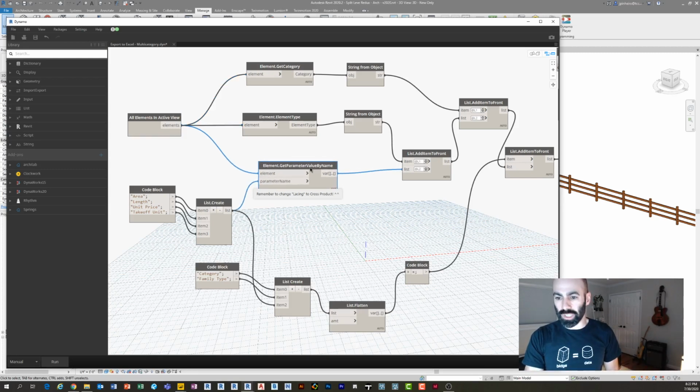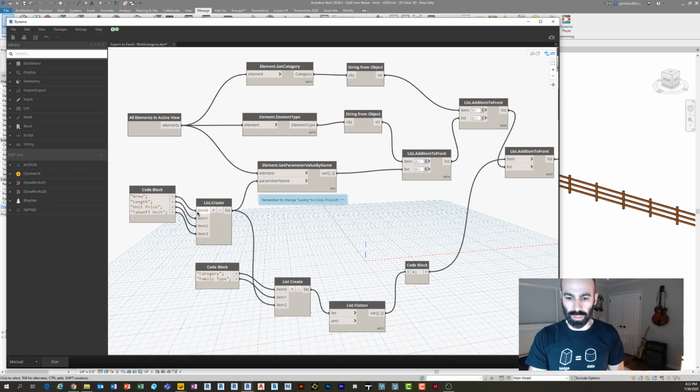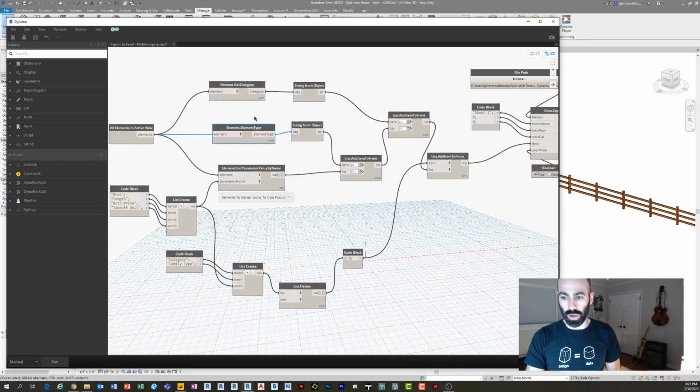Okay. Then I'm just getting parameter values. So for all of the elements, I want to pull off the parameters. I'm pulling off area, length, unit price, and takeoff unit. That's it. Then I also need to pull the name of the element, so the element type, and then I need to pull the category out of there, right? Because if I want to recreate this and I really want value to it, I want to be able to see floors, walls, windows, the categories, and then I also want to be able to see the family type. So what's the family called, etc.